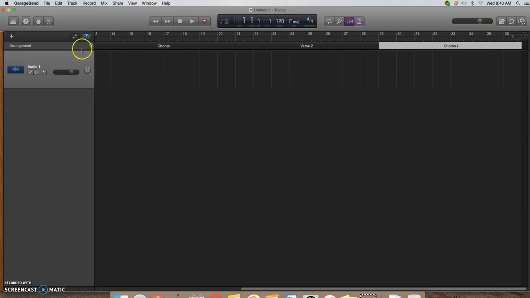After the second chorus, the next thing I want to add is my bridge. The bridge is the contrasting section of the song, and it came up bridge. After the bridge, I'm going to add another chorus. It shows up outro, so to change it, I simply click on the word outro and change it to chorus. That leaves me with one more section to add. So I click my plus button, and this time I'm going to end with the outro.